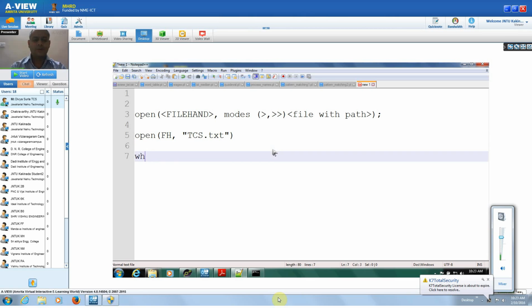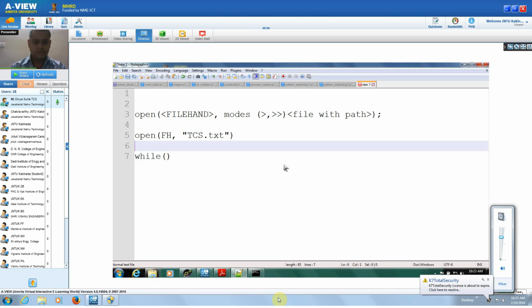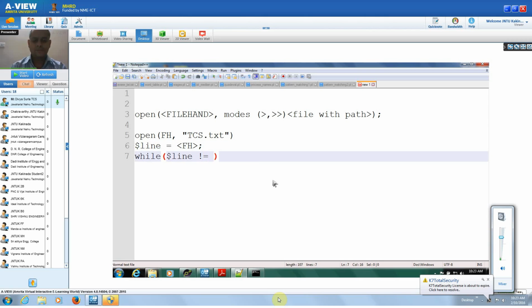Then I will go for while, transfer line equal to first line of the file. I am transferring it to line, then I am comparing the line should not equal to empty.